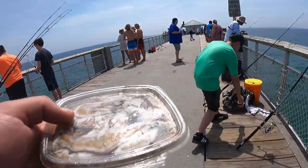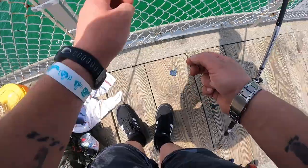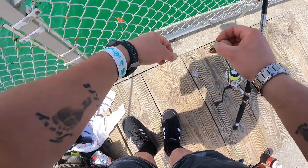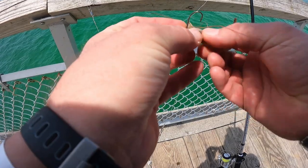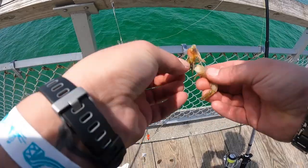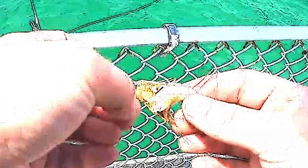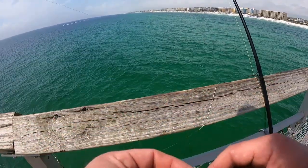That's a good job, bud. Did a good job, sir. Metal. Heads are just, they fall right off here.